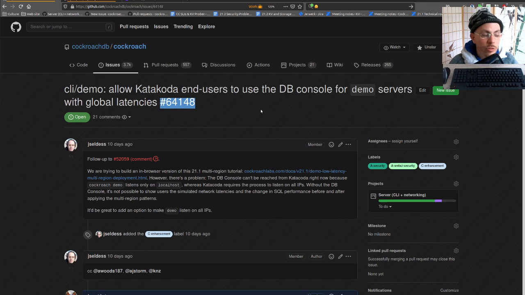So that was a choice out of concern for the security of folk running CockroachDB on their personal computer. That's the default choice, but it's also not configurable today. And now we have here an issue which is revisiting the situation, saying, well, in the case of Katacoda, it is a trusted sandbox environment, and we really want the ability to connect the DB console from the network. And there is an additional protection, which is that Katacoda doesn't allow users to access the sandbox directly. They have to go through an intermediate proxy server.